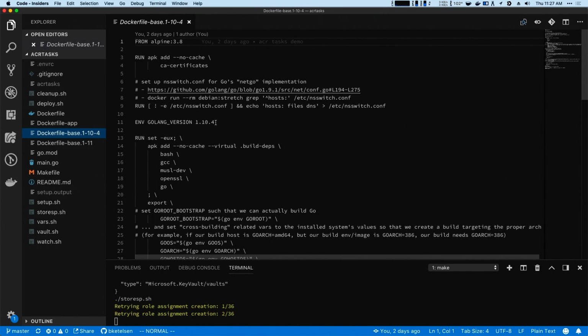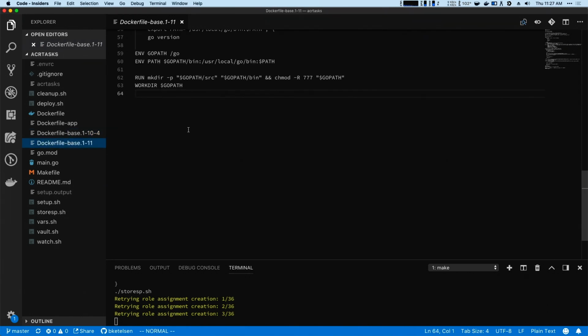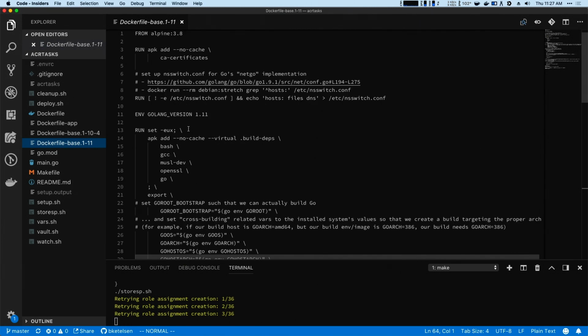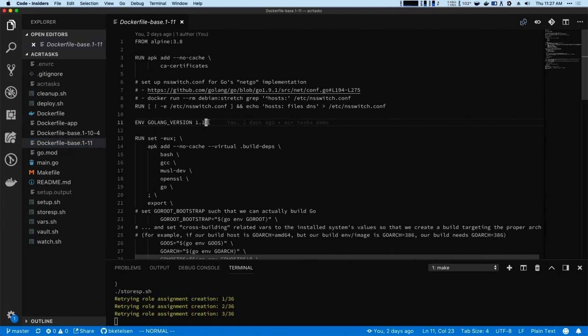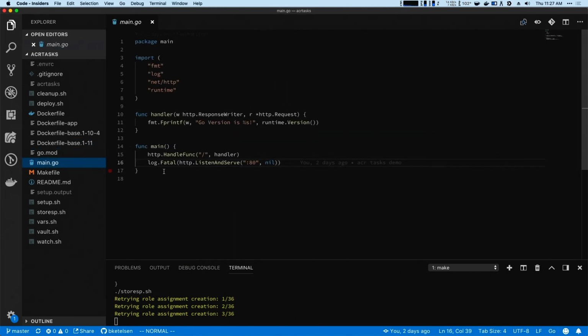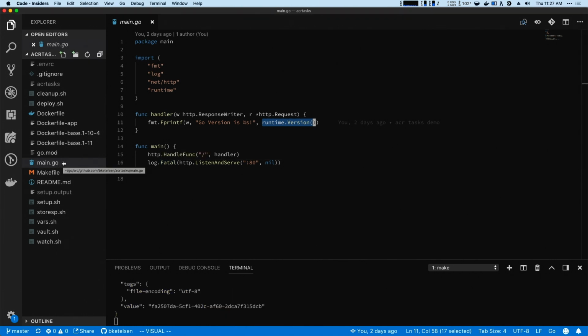And this uses Go version 1.10.4. The second base image uses Go version 1.11. So based on our main.go, which prints the version of the Go runtime that was used to compile the app, we'll see when we open the web page which version of Go was used.